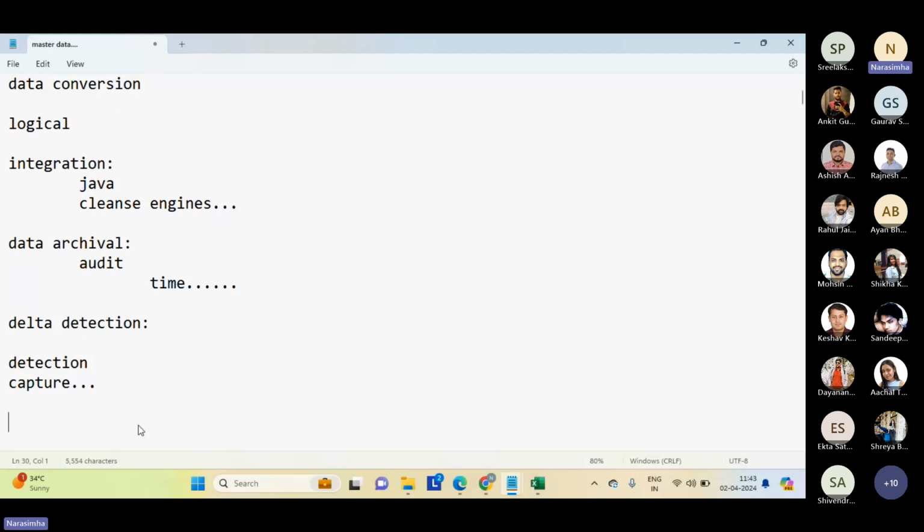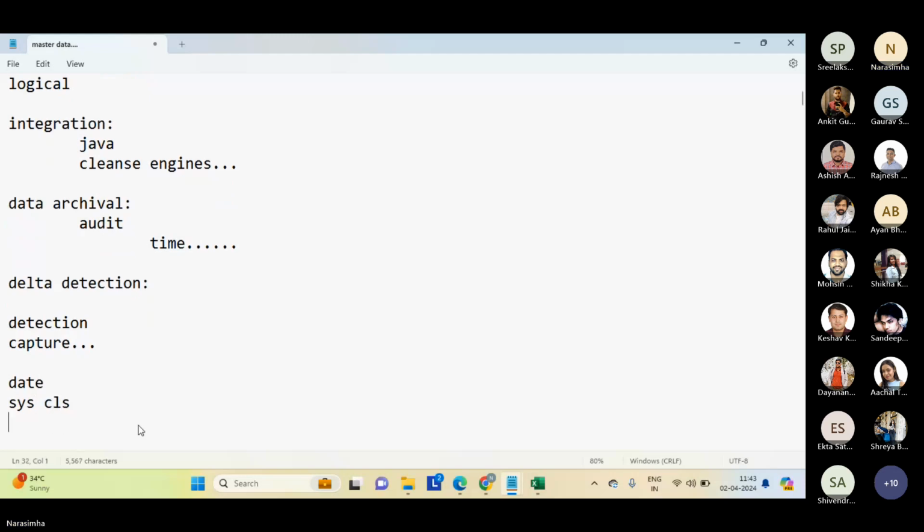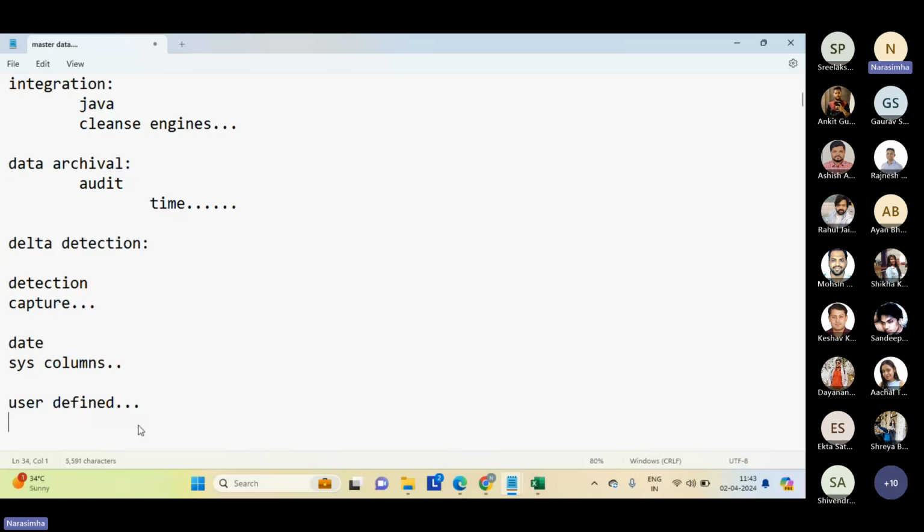There are three important options through which we can perform delta. One is date based, second is system columns, third is user defined options. User defined means we can use either system columns or a mix of both user defined and system columns. So that's what we do over here.